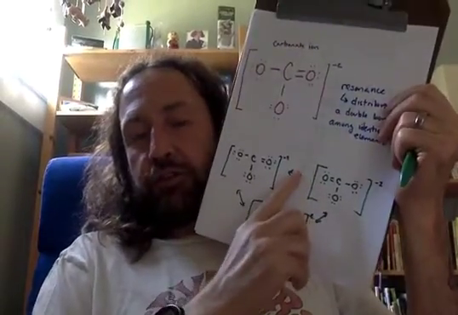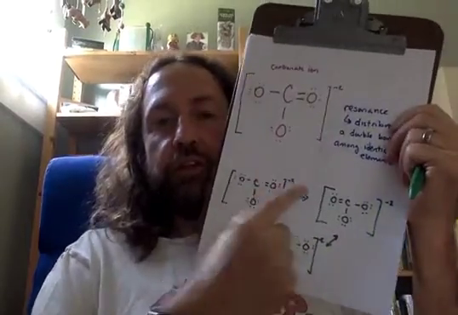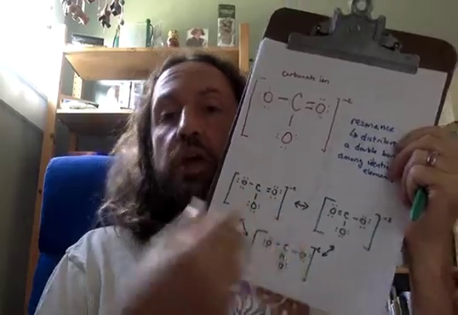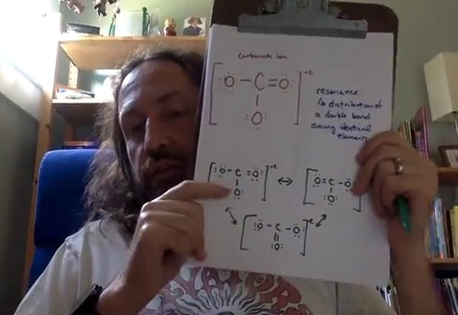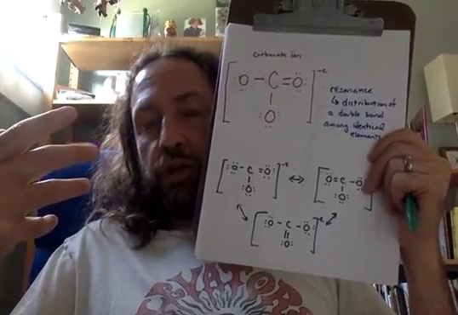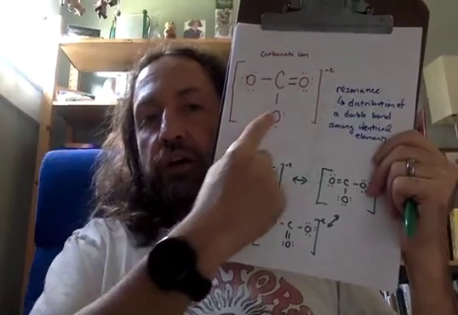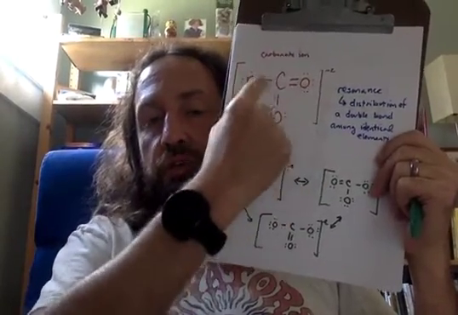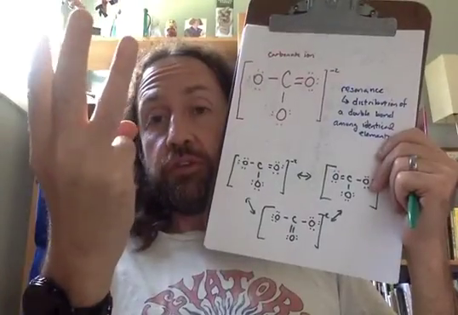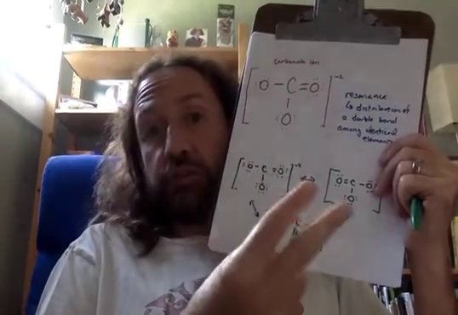So these are resonance structures. And the double arrow, you've seen this before. That just indicates that we can pick any one of them, and you can move through either one of these. And so what this indicates is that there is not one structure for this polyatomic ion. There is more than one structure. So anytime you have two or three identical elements, if you've got three identical elements and one double bond, you need three resonance structures. If you've got two identical elements and one double bond, you need two resonance structures.